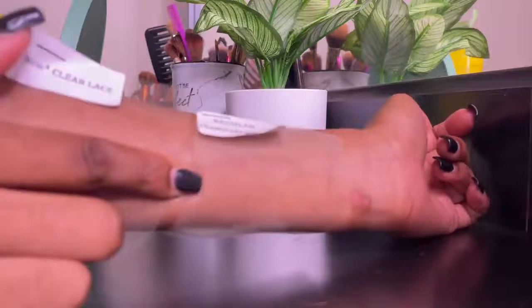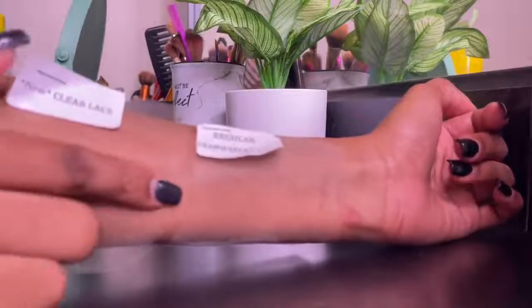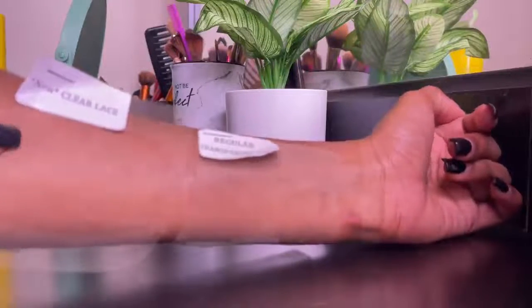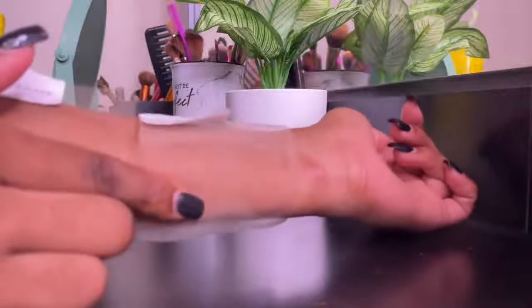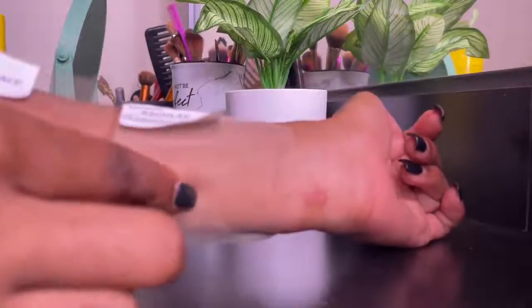So the clear lace is now dry and you can see I'm running my fingers over it and it looks like I'm just touching my skin. No cap, it looks like I'm just touching my skin. There's truly no line of demarcation, and it looks like just my skin. Clear lace, emphasis on clear lace.